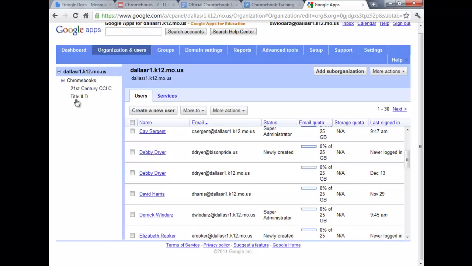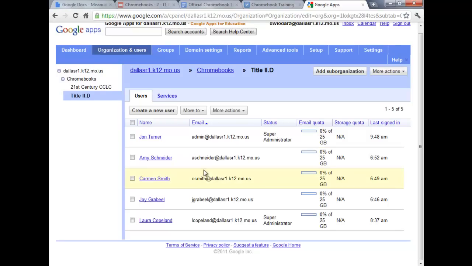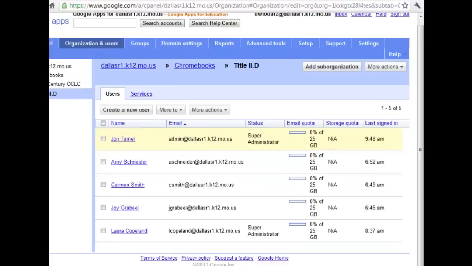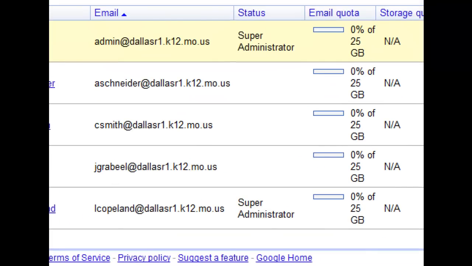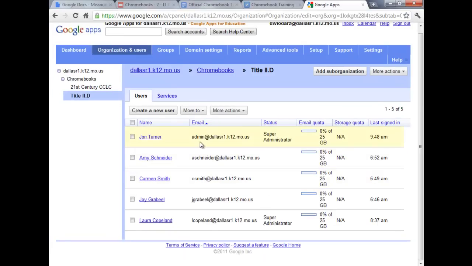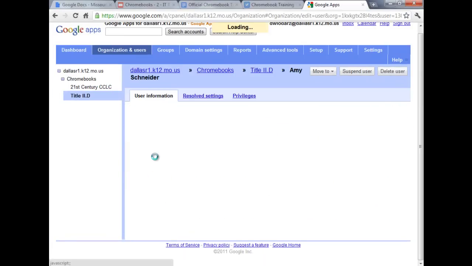Okay. So I'm going to go down into Title II, and so let's give Amy access. So she has currently, and you can quickly scan your user list and see who has what kind of rights. I'm fairly certain that if you have any sort of admin privileges, you're going to show as admin with maybe a star next to it. Super admins obviously have super administrator put next to their name, so you can quickly see maybe there's teachers that shouldn't have access any longer that still do. You can clean up those privileges down the road. So let's go into Amy's account here, and all we have to do is click on her name.